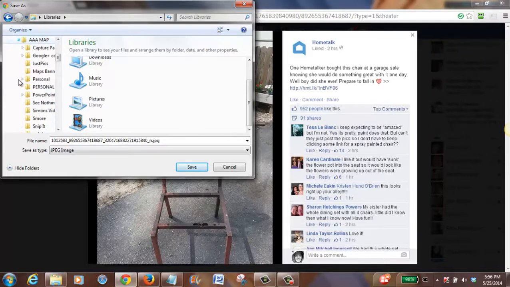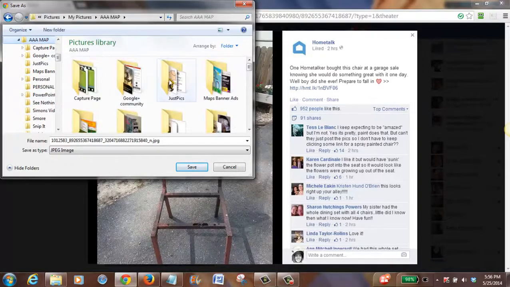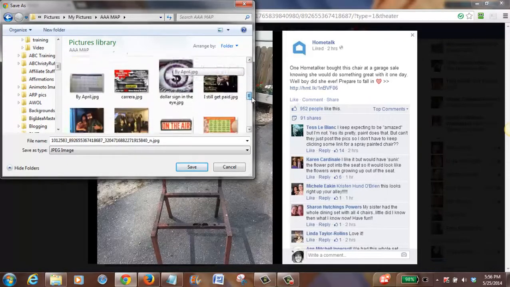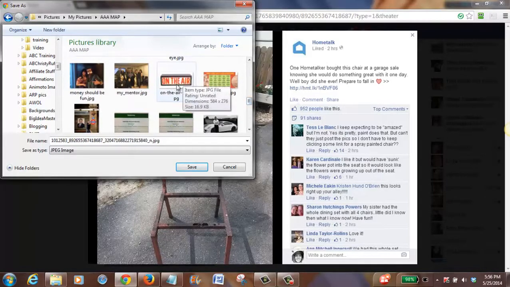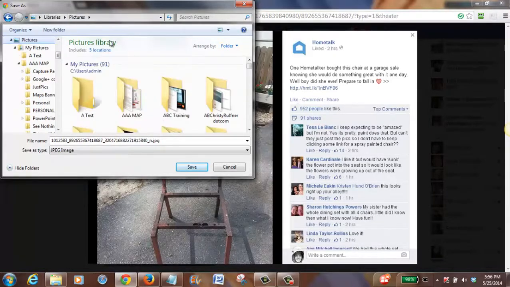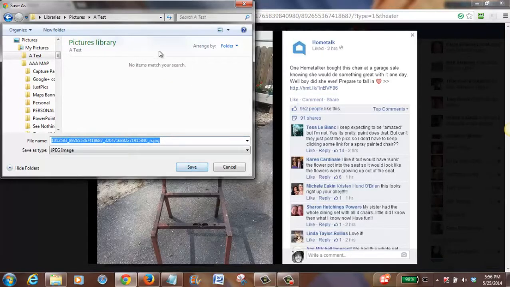So when you get down to the map folder, there's all the folders that are in the map folder. But if you went to map, you would see that there are a lot of pictures in here as well. Well, those bare files do not show up over here, only the folders. Okay, so we're going to go back to pictures, and we're going to open the test folder because that's where I want to save this picture. And so I left click it to select it, click on open, and that opens my folder.